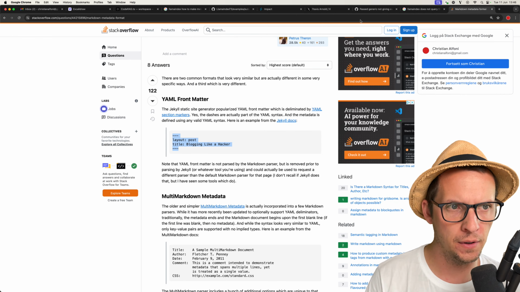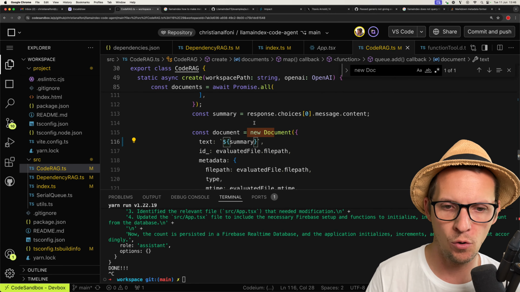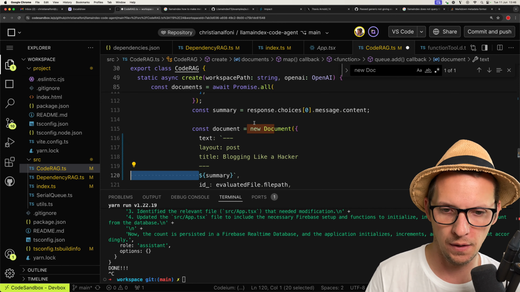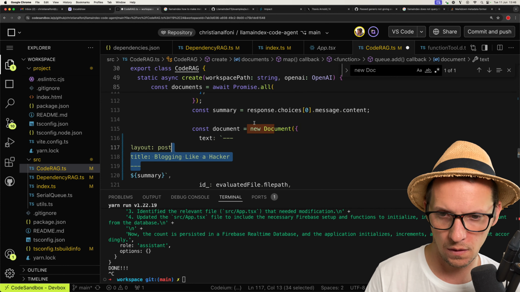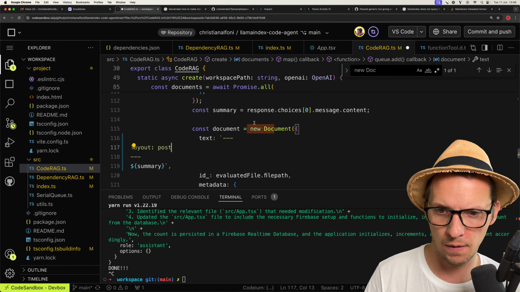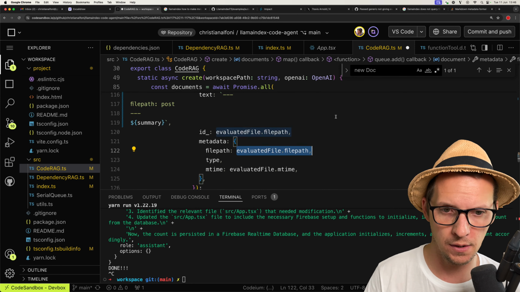Yeah, it's YAML. Okay, that's great. So we can, oh, this is even better. So we can incorporate some metadata. This is great. So we can say file path. So it should be really good at doing this.